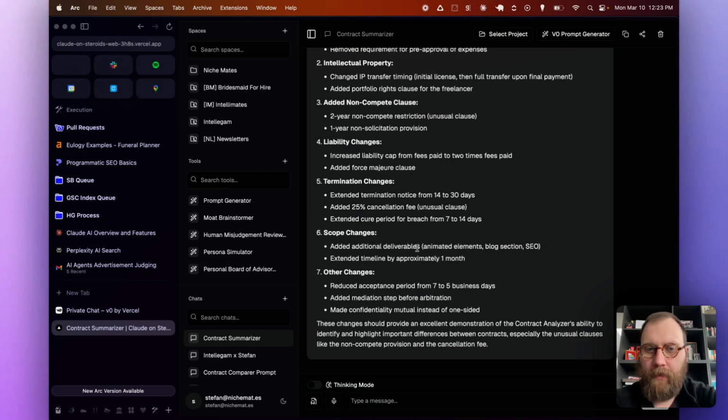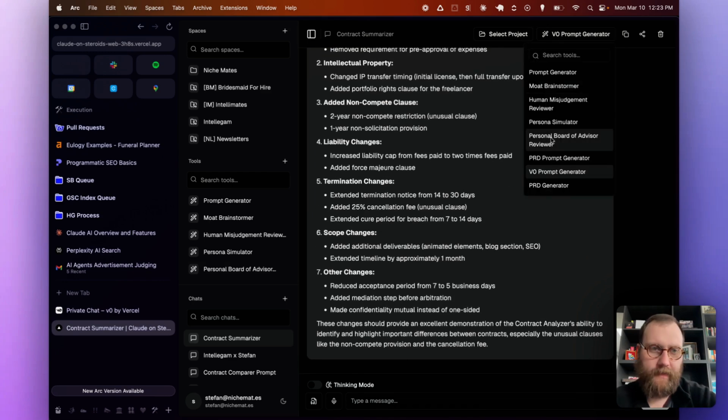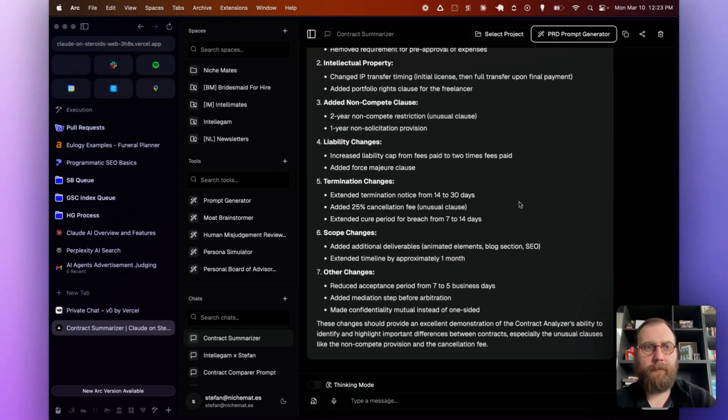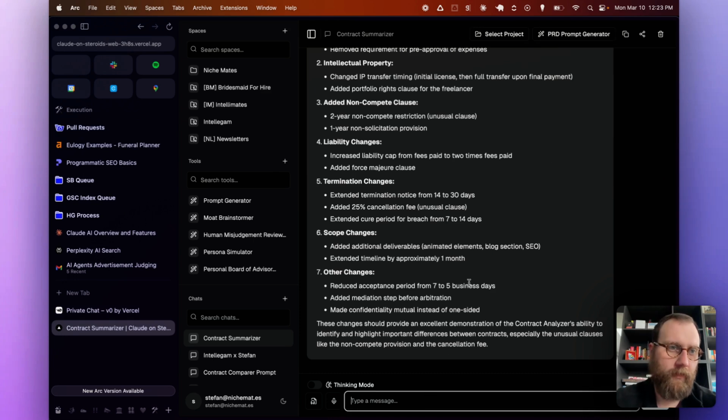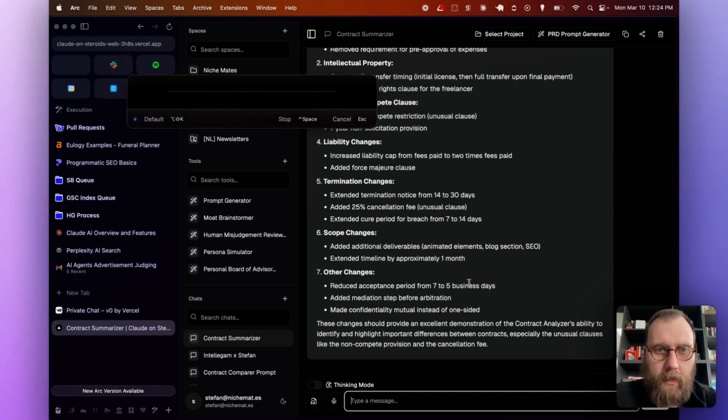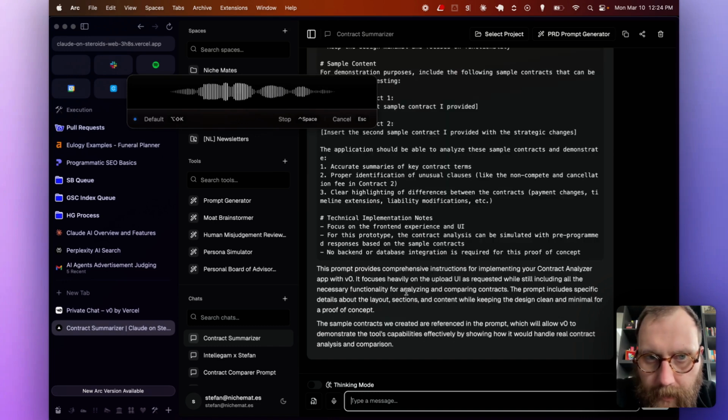And while it's doing that, I'm going to switch the tool again, because now, and that's what I meant with the AI component which is missing, we actually need to create a prompt for the tool itself, right? For the workflow itself, because now we had a V0 prompt, but we also need the V0 app to do something, which is what we're going to do now. Hi, please provide the prompt for me that I can use to implement this app. Hey, help me create a system prompt for the process and workflow that runs in the background here, so that I can add that to the V0 implementation.